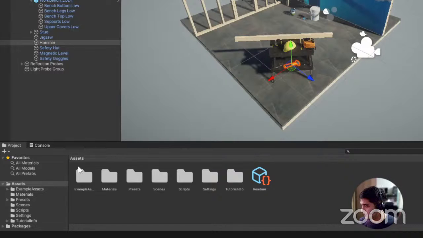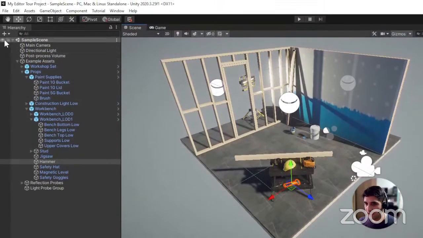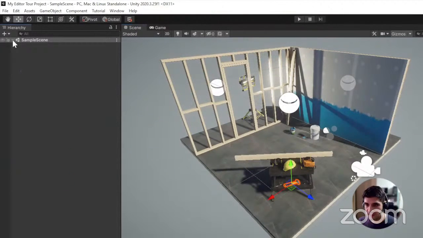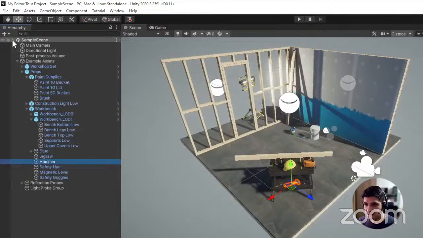There's also the hierarchy window. The hierarchy window shows a tree-like view of all the elements in your scene. And you can see that the first element is the scene called Sample Scene, and I can expand it and I will see all these elements inside.